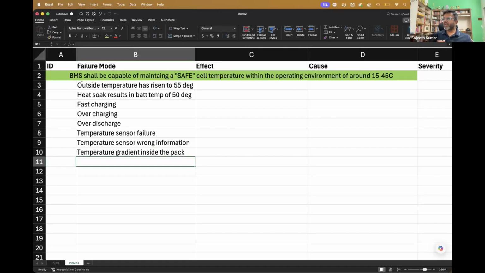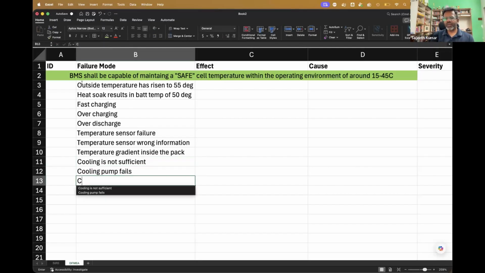That is a temperature gradient inside the pack. Temperature is not even. We can also say cooling is not sufficient, or the cooling pump fails, or the cooling circuit is blocked, right?